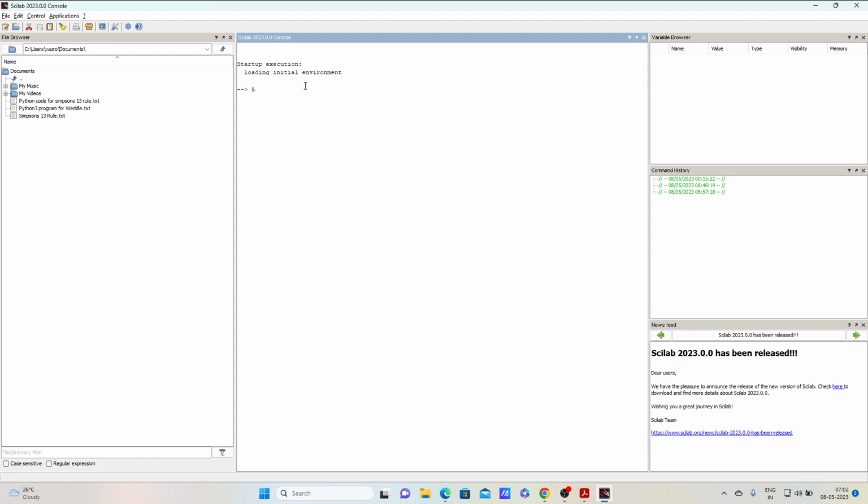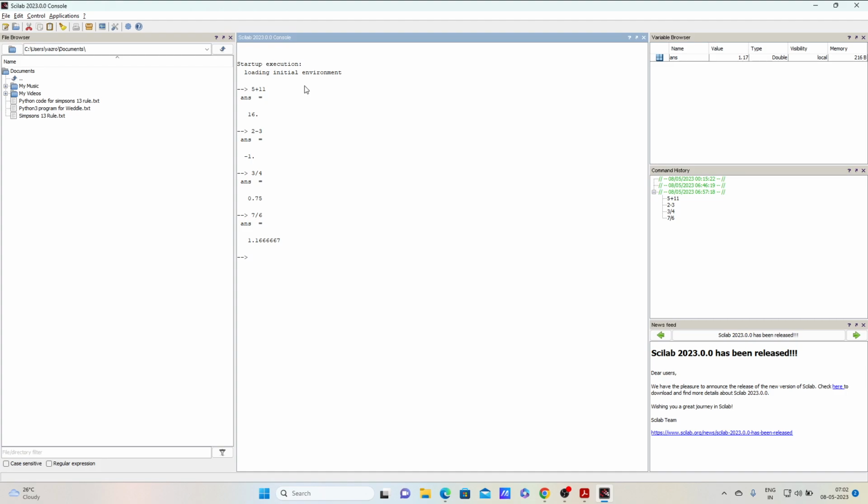First we'll do addition of some things. 5 plus 11 gives you the answer 16. 2 minus 3 for subtraction gives you the answer minus 1. Then do 3 divided by 4, which is 0.75, and 7 divided by 6.